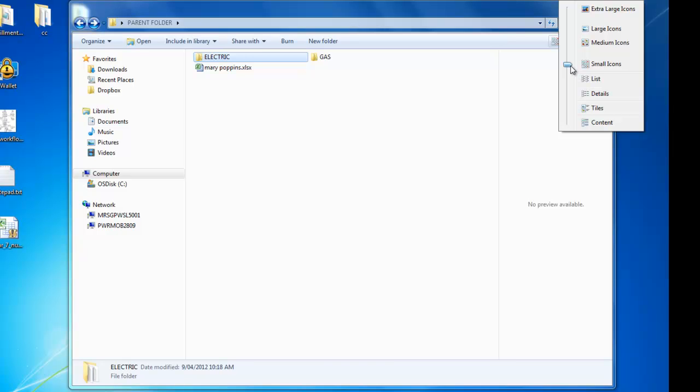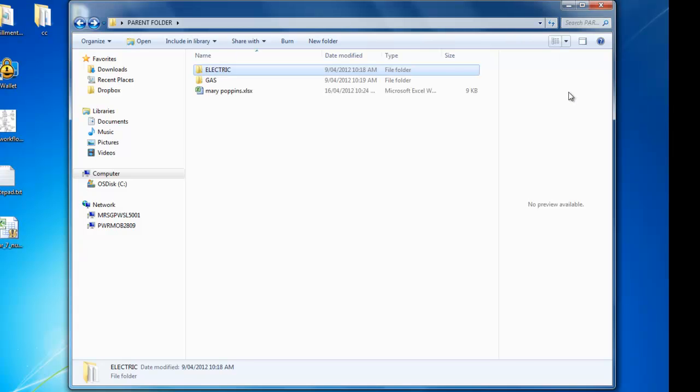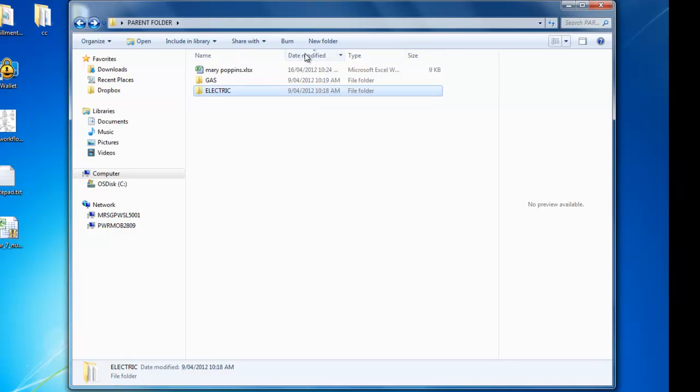A very common way of seeing your files, though, is in details. This is actually my preference and how I normally set up my folders. It's very similar to the list you had before, where you see folders and you also see the files within them. But also you can see when it was last modified. So if I click on this, it will now organize it with the most recently modified file at the top.